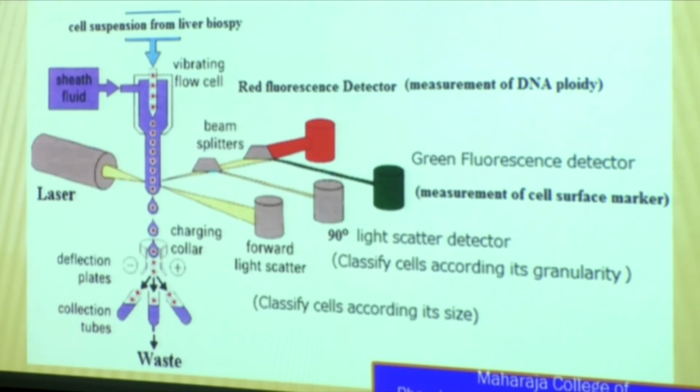This is the requirement. Whatever luminescent or fluorescent material you add should bind to the cancer blood cell and not to the normal cell. That chemical should be invented. When you mix that and push it through this, you have a laser here. When you shine the laser, if it is a cancer cell, you will record that luminescence. If it is a normal cell, it doesn't show any luminescence. Thereby you can count it. And the entire process can be done within half an hour. That is another advantage.